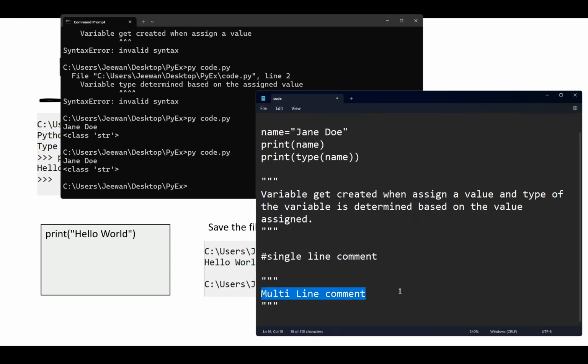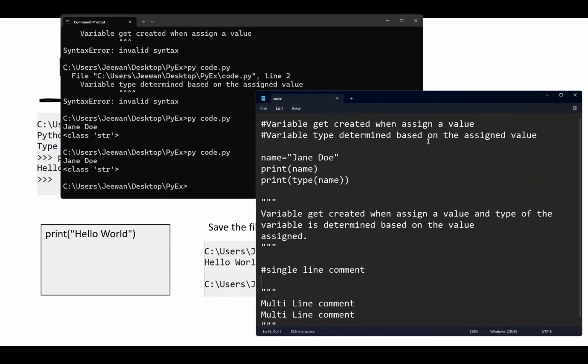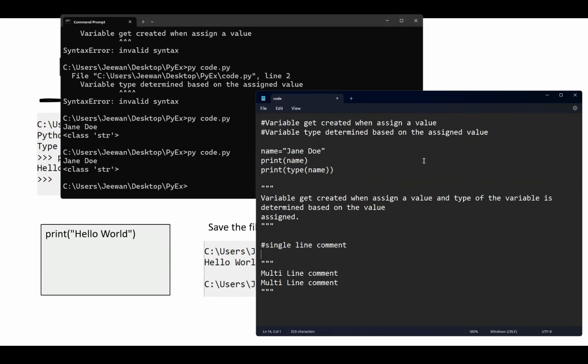If you're using multi-line comments, use three double quotes. Now this is how you use the comments. Please add comments the way you wish, and thereafter we'll go to the variables.